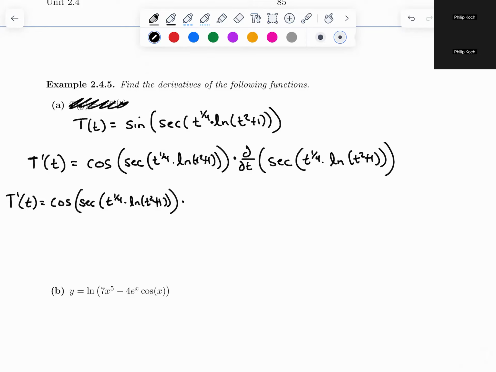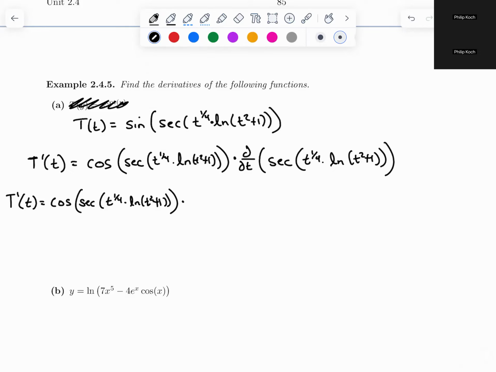So we bastardize it and say the derivative of secant is secant tangent, but that's not correct. It's a quick way to say it, but it's actually the derivative of secant of x is secant of x times tangent of x. So it's not secant of tangent of x, it is secant of x times tangent of x. So the derivative of secant, the outer function here, is secant of x tangent of x. So it's the derivative of the outside evaluated at the inside.